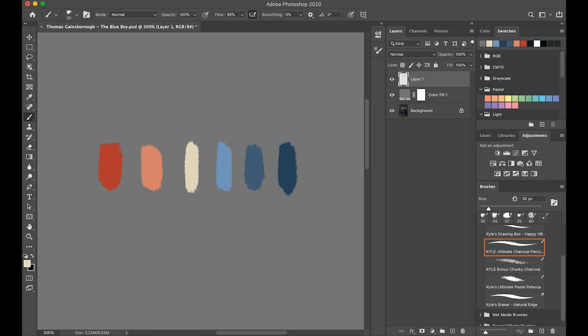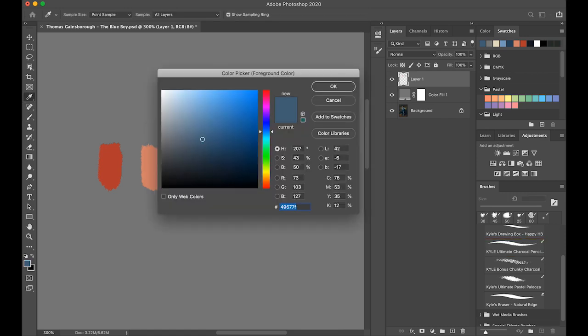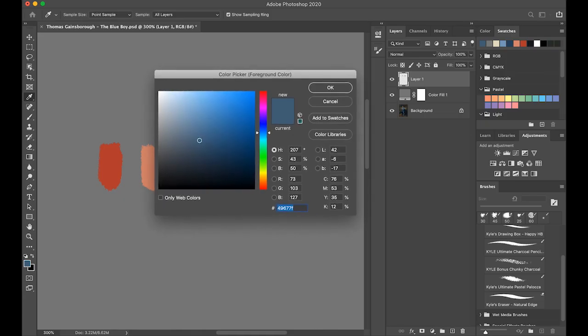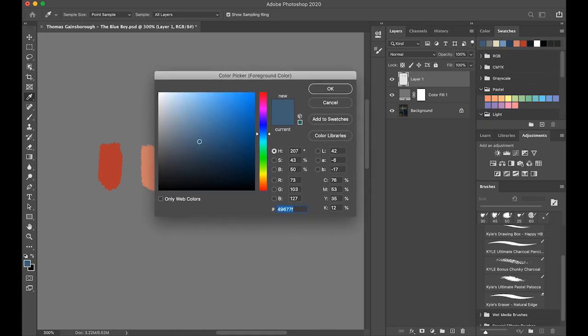So let's pick maybe this blue right here, and then I'm going to open the color picker. I just want to see where it falls in the color picker square, okay? Left and right is how saturated it is, and up and down is how bright it is.